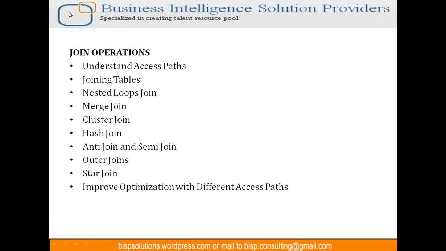So we will understand what are the different access paths that Oracle uses for joining the tables. Joins like nested loops join, merge join. Remember, these are the joins that Oracle can perform. So what are these joins? When are they used? Which one should be used when? So we will have a look at this in detail.